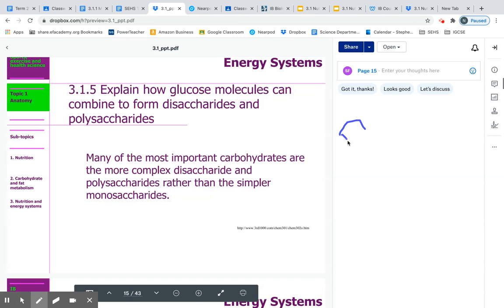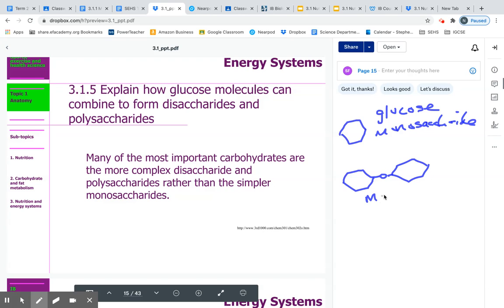If you remember when you had to do that practice drawing glucose, glucose is a hexagon shaped monosaccharide. So this is a mono. I'll write the whole thing, saccharide. So that's an example of a saccharide. So we can join glucose, for example, to another glucose molecule. There's an oxygen in the middle. To another glucose molecule. So two glucoses form a molecule called maltose.